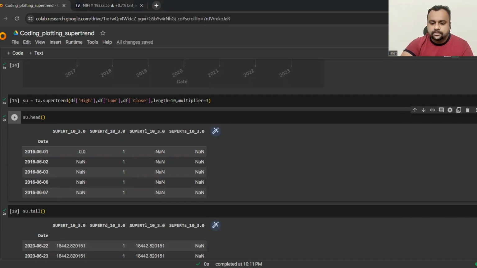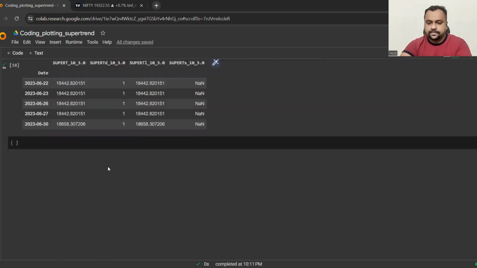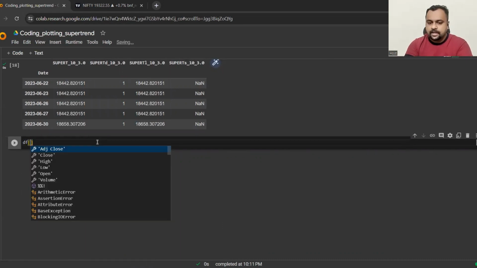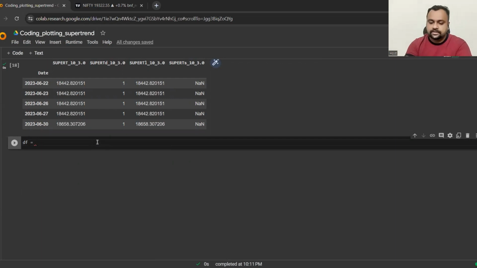Okay. So let's understand the super trend. Let's isolate the first column first. Okay. And in order to isolate the first column, I can just concat the first column with the data frame which I already have. So in this case, this is the data frame, and the df will be stored in the df itself.